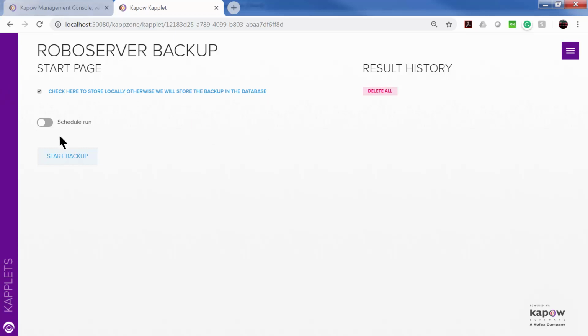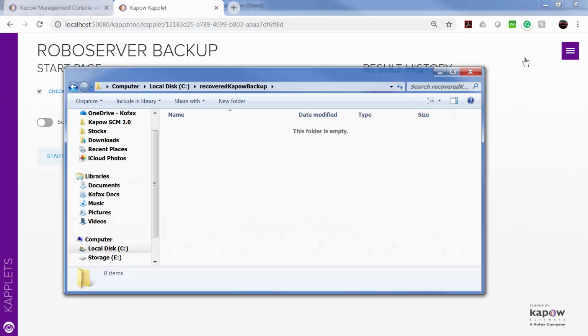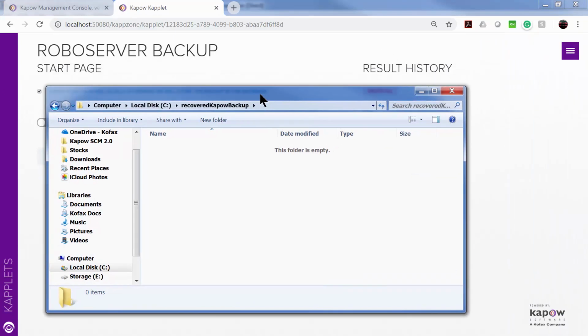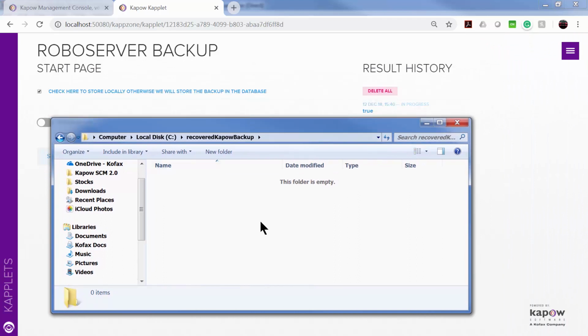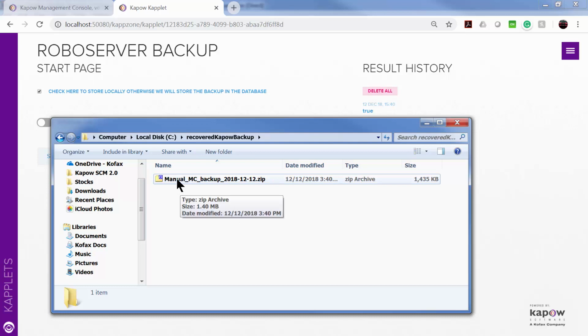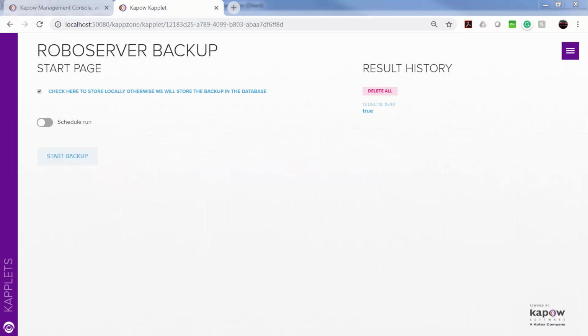If I click Start Backup, it's going to go run. I pull the folder up here. It should pop up here in a minute. That is completed, and we'll show you the folder here, the completed backup file, the zip file, in the folder. So here we go. We've done it locally. One of the things I've done as well is, because you're generating this from the manual, not the automated nightly service, I've added in here a "manual" tag. That way when you go look at your backups, you'll know what was completed manually or completed with the regular backup system.